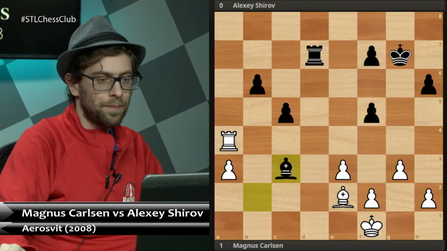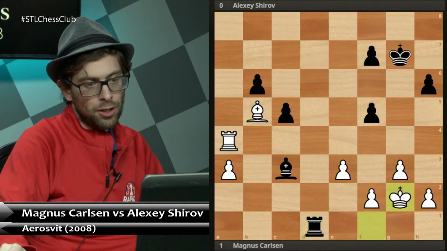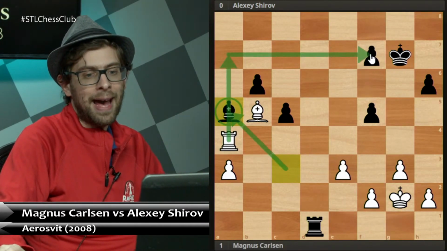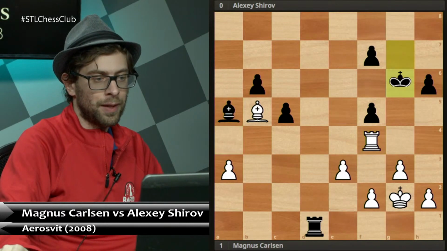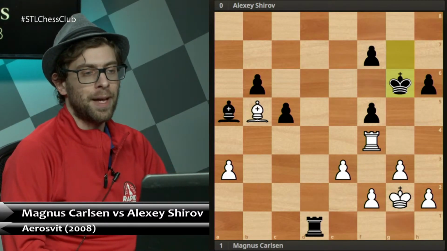Bishop c3, bishop b5 was played, rook d1, king g2, bishop a5. So you can see that Shirov knows that. He can't let Magnus get behind it. Rook f4, king g6. And the next move is very important and typical to an opposite colored bishop game.